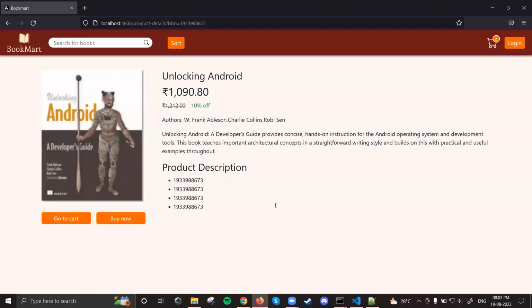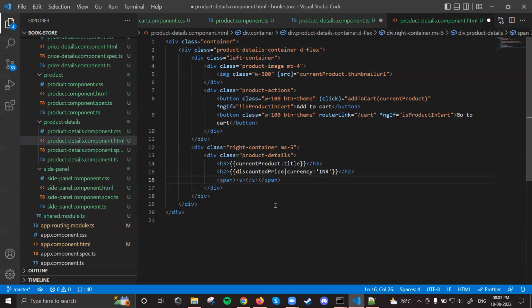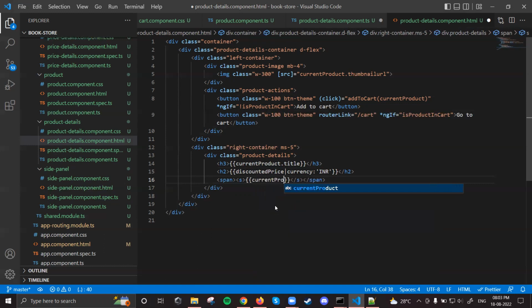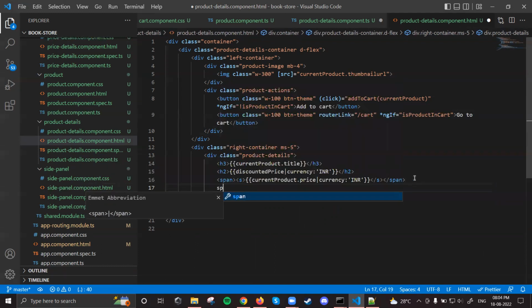So for that I use the s tag. In the s tag I write current product dot price. Again I use the currency pipe and I pass INR.